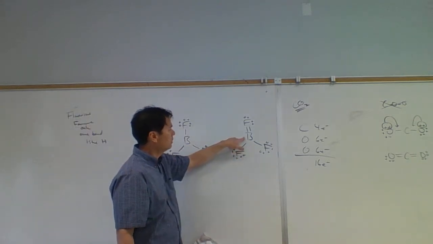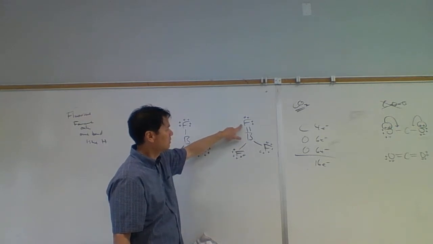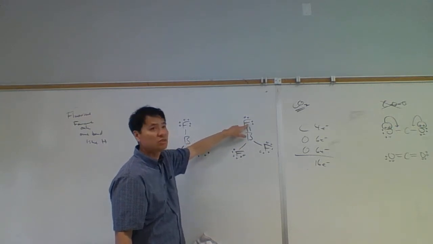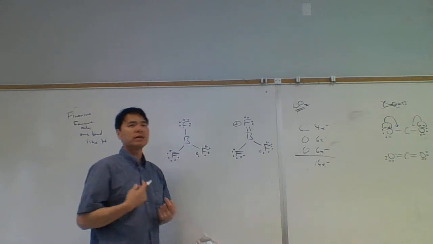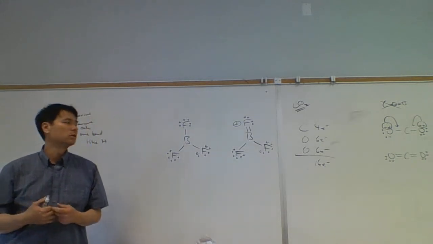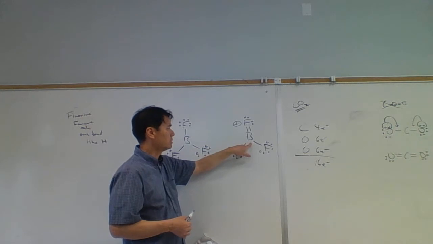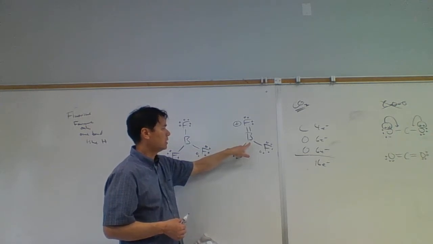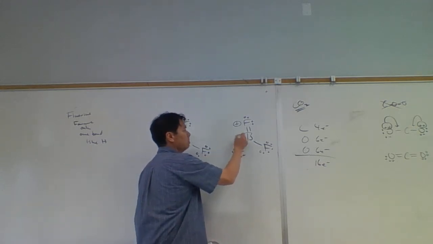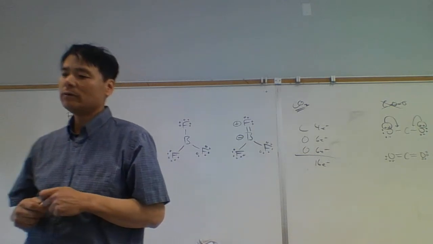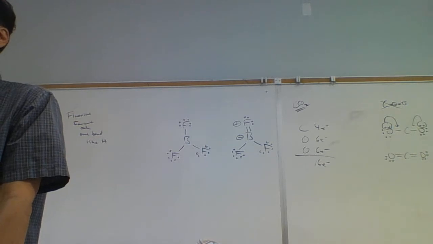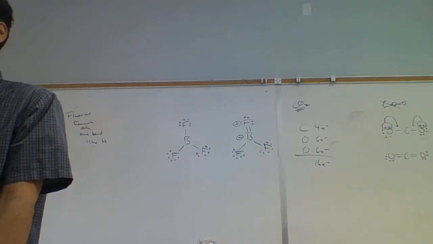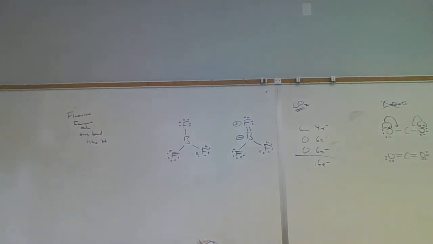Okay, how about here? What's the formal charge on this fluorine? This has 6. It's supposed to have 7. It's 1 short. So in other words, fluorine donated some of its electron density to who? Well, to boron. Boron now has 4. It's supposed to have 3, so it came out ahead. Essentially, fluorine gave boron an electron, or boron took an electron from fluorine. I don't think fluorine's going to give any electrons away, so boron would have to take the electron from fluorine. Is boron strong enough to take an electron from fluorine?